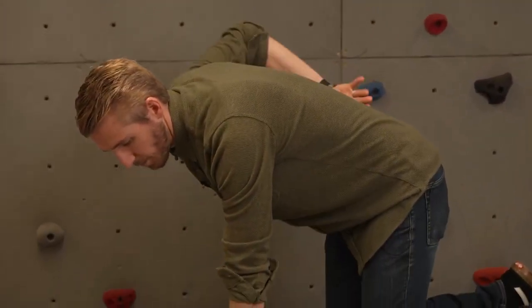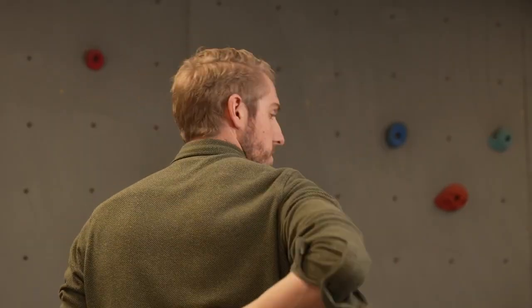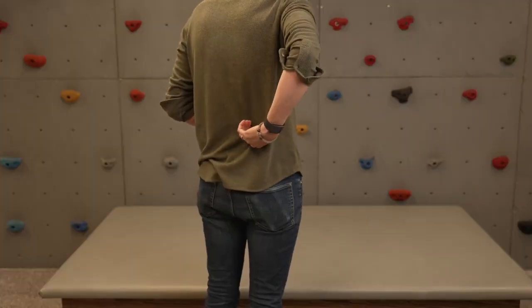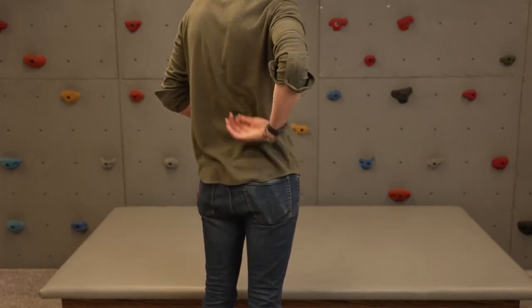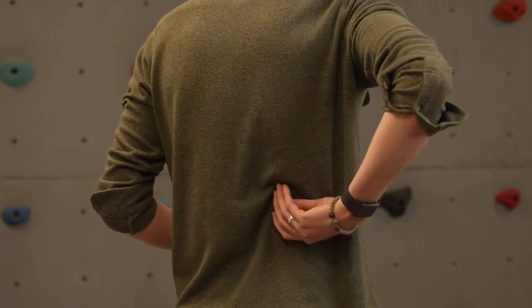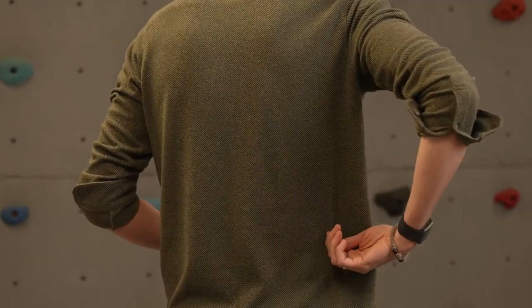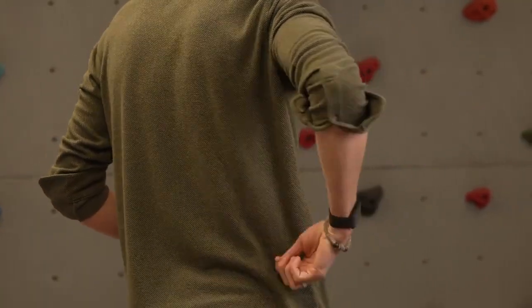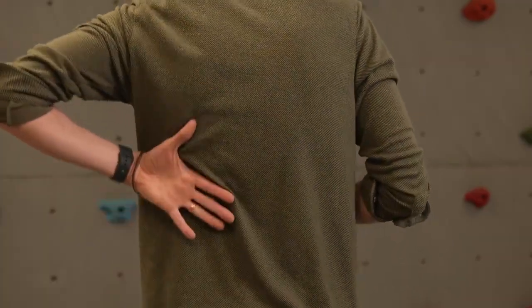Still on hands and knees, bring their shirt up to check for the spinal gallant reflex. Stroke along their spine, starting closest to midline and working outward, looking for any movement toward that side. You may get a quick movement toward the side you're stroking. Anywhere you see that response is where you're stimulating. Then do the same on the opposite side.